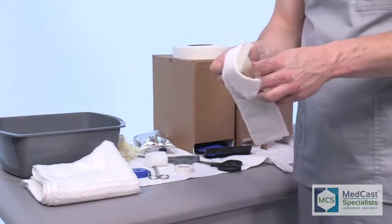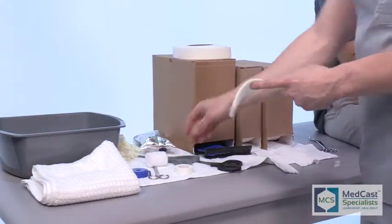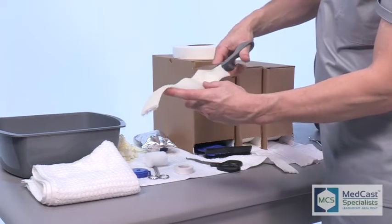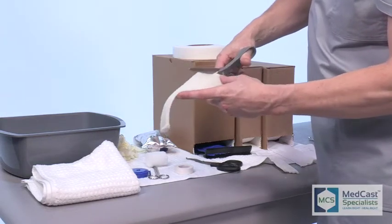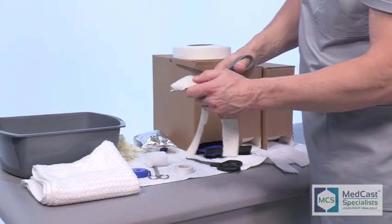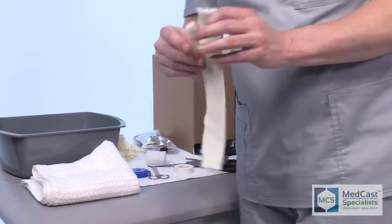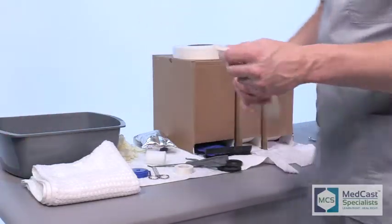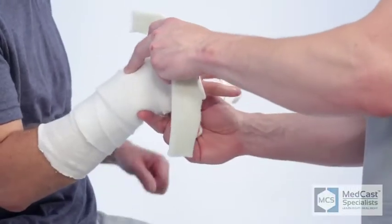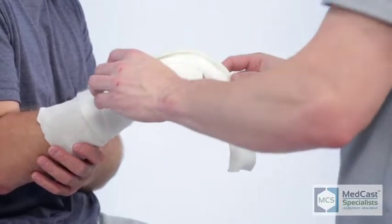I'm taking the 2-inch splint material and cutting about a 1/2 inch off of it. We're going to put it on the dorsal side of the patient. If you have a patient that you have any concerns about, like a younger kid or somebody that's more active, you can actually place one on the dorsal and volar side to give it a little more strength. We found that just one strip will usually be enough strength. We have used 2 many times, but when you do that, it often makes your cast a lot more bulky. Patients really appreciate when you can reduce bulk on these.